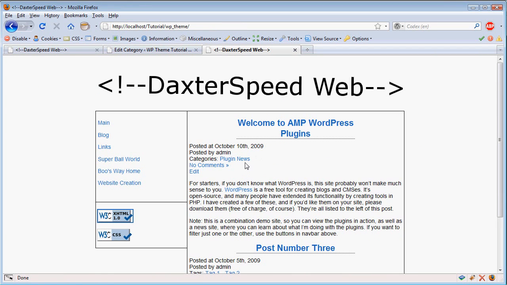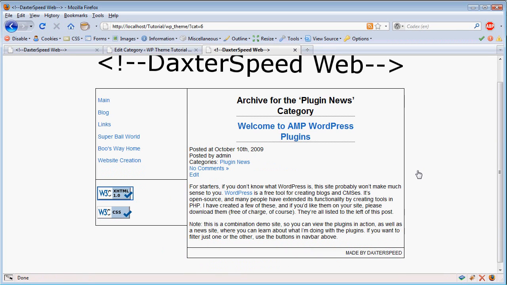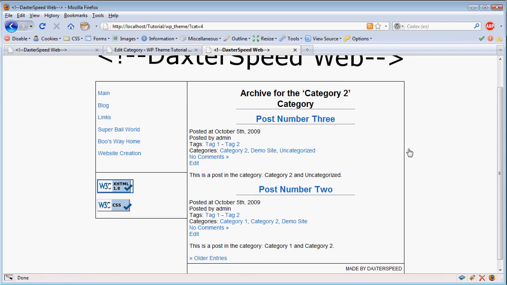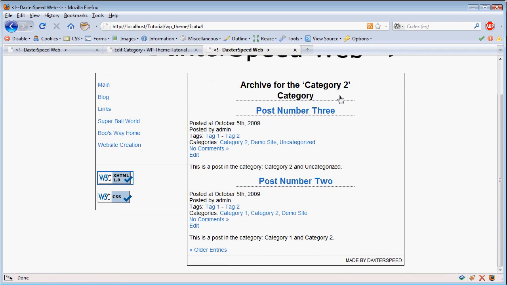Okay, sorry about that. I need to figure out how to get to the category pages because we don't have widgets yet that let us have easy access. You can just do it by clicking on the categories list on the post. So here's an example category page. This is the only thing I had under plugin new, so let me just pick another one. Let's say category 2, because this is just a demo site and I have things like that. This will list all of the posts in category 2.